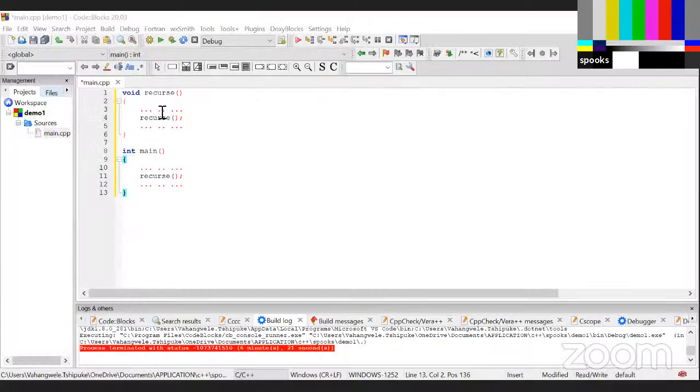So basically, this is the syntax of how a recursion function works. It's a function that calls itself. As you can see, we've got a function here, and it's calling itself inside and going down just like that. Let me show you an image.